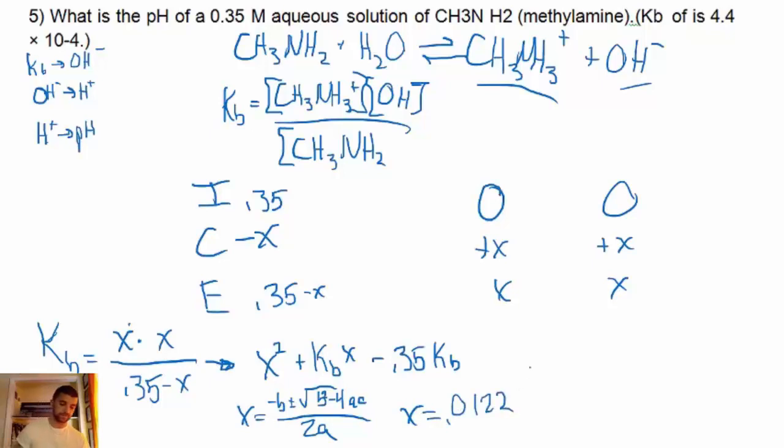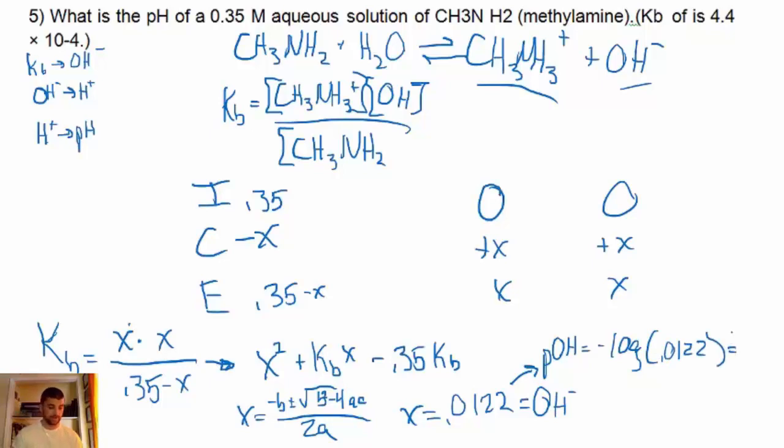0.0122. So what is that value? Well, that value is the same thing as my OH minus concentration. So now there's two ways to do this. You can go, since I got my OH minus, let me get my pOH and figure out my pH from that. Or you can go, if I know my OH minus, let me figure out my H plus, so then I can solve for pH that way. I prefer to use the pOH to pH. So I just go, all right, let me figure out what the pOH is, the negative log of that number.